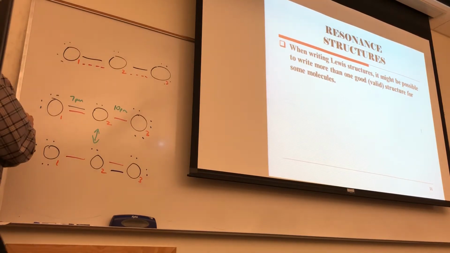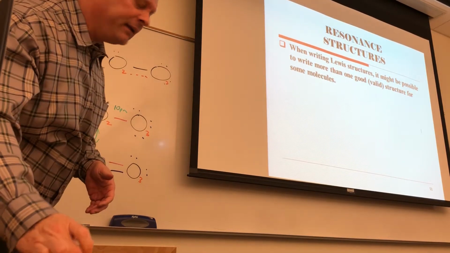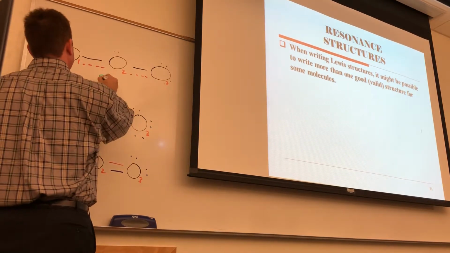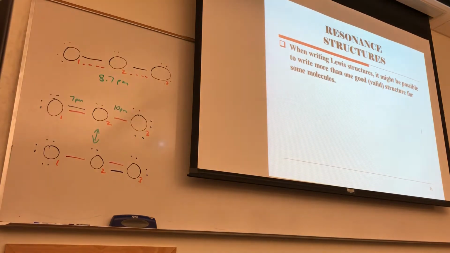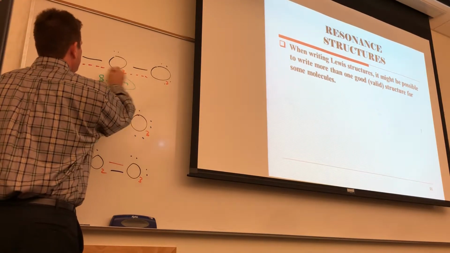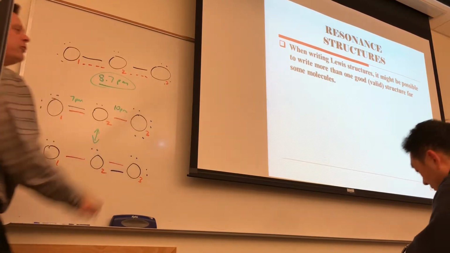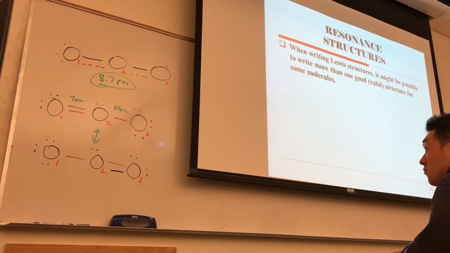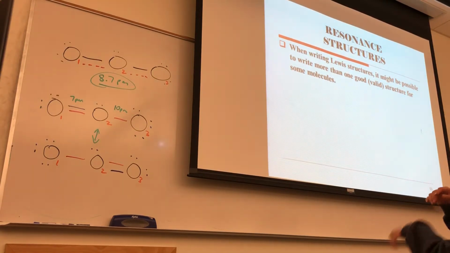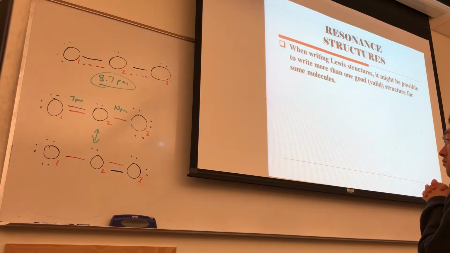But I want you to understand that this is really what it comes out as. I know that because if I take the bond lengths of this, I see something maybe like 8.7 picometer, which is not 7 or 10. It's in between. It's a hybrid. It doesn't have to be perfectly in between, that's why it's not exactly 8.5. It's going to be a little closer to one than the other, but that's because it's being distributed throughout both sides, not just one. So either representation is perfectly fine in discussing resonance structures.